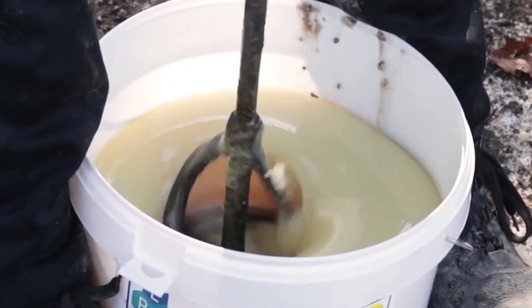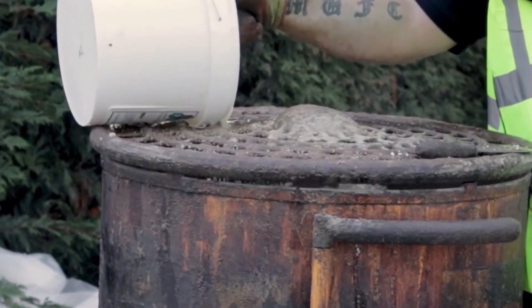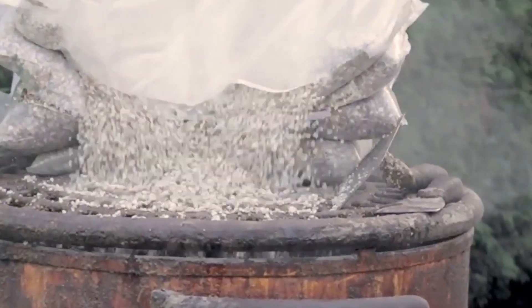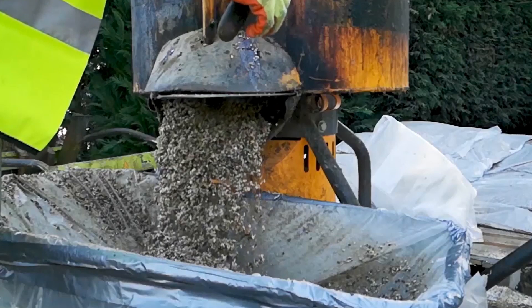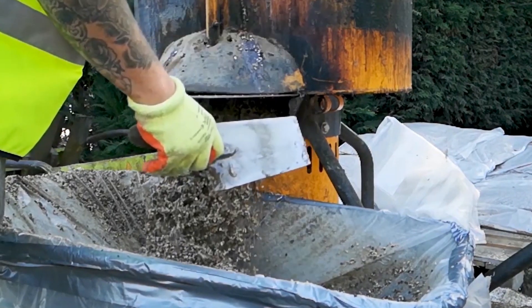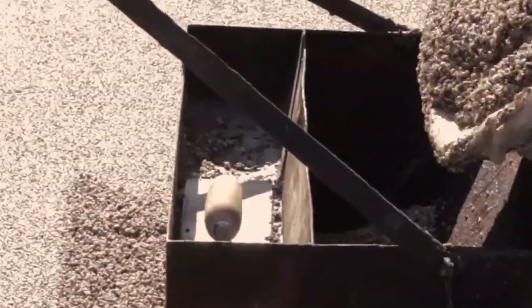The resin-bound surfacing we offer here at Soft Surfaces is the perfect flooring for pathways, walkways, driveways and more here in the UK. Despite giving the appearance of natural stone, it's actually fitted completely flat. This has several benefits — one of which is that access across the surface is great, and the other is that debris and build-up can be simply brushed away, eliminating the typical maintenance needed for traditional stone surfacing.